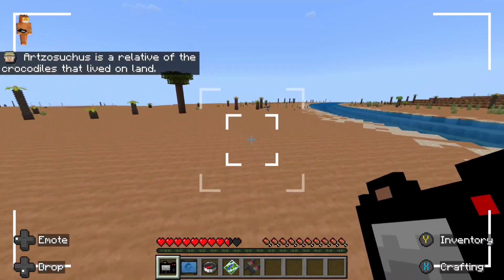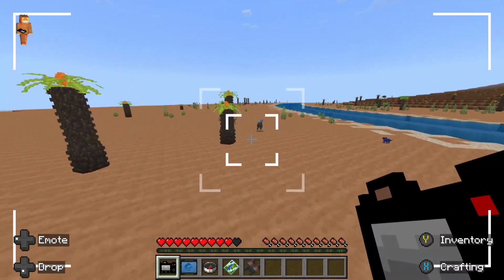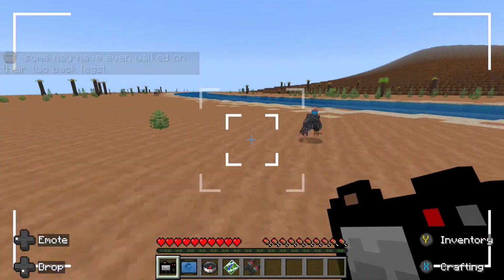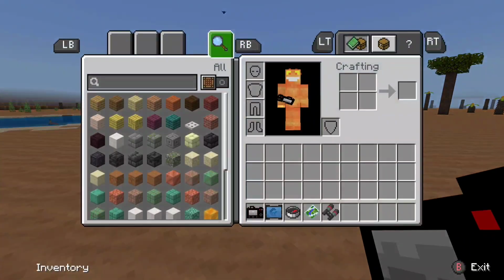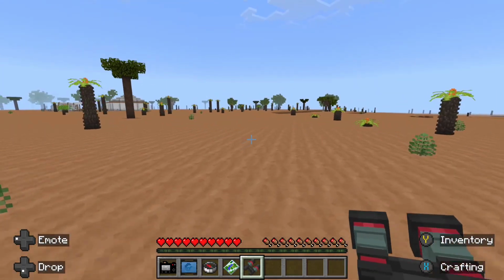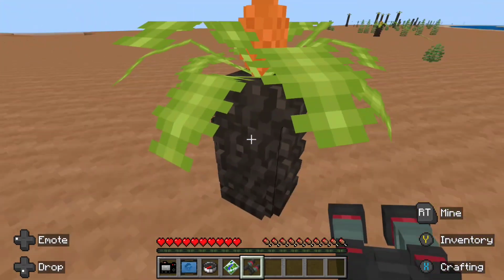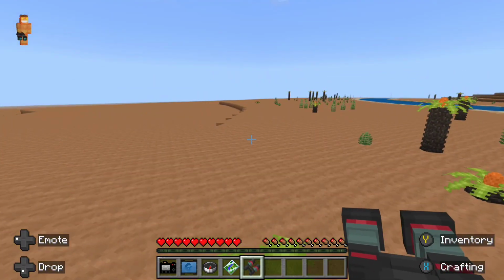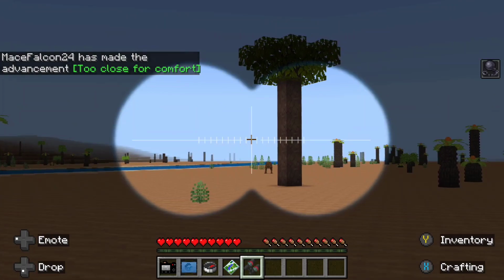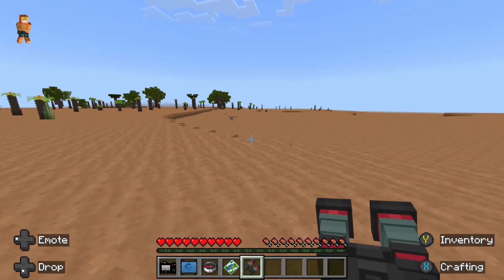Aratasuchus is a relative of the crocodile that lived on land, although it may be hard to believe the ancestors of crocodiles would have all looked very similar to this. Some may have even walked on their two back legs. Along with the dinosaurs and pterosaurs, the crocodilians make up the group known as archosaurs. Of course, in today's time, crocodiles are a force to be reckoned with. And here in the Mesozoic, it's no different. Be very careful around the water's edge. You risk both attack from patrolling land crocs and ambush from below the water.